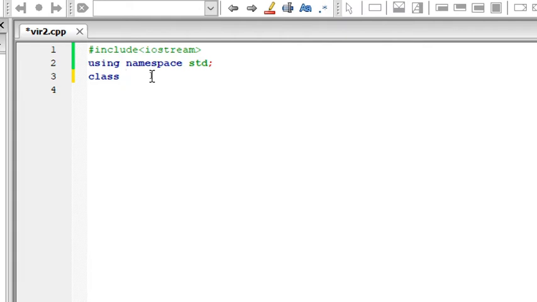Here we have created a second program, virtual2.cpp.